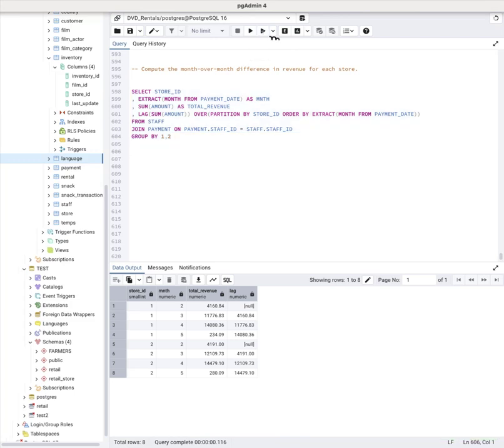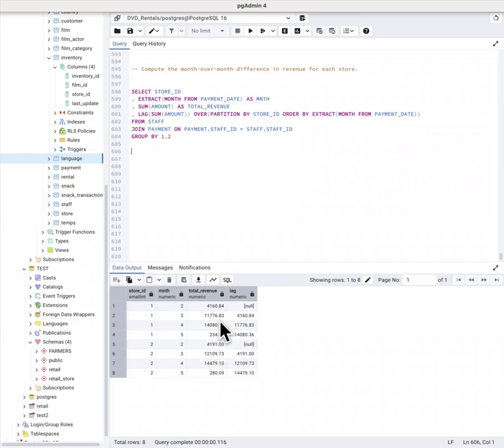Now we got an output, but does it make sense? This is our total revenue. The lag, that means that in March for store 1, we have $11,000, and the lag or the previous amount is $41.60. Is it $41.60? Yes, it is.